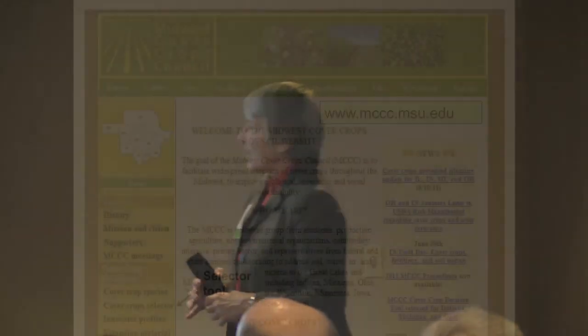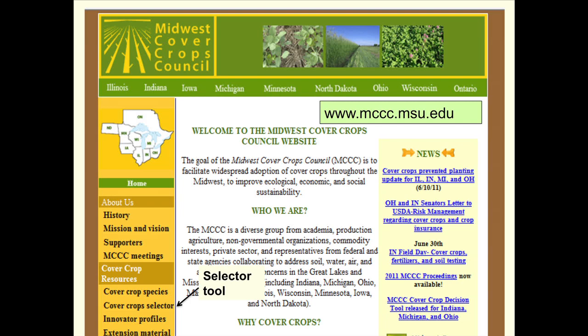I encourage you to check out our website sometime. We have added a few more states on the western edge and Missouri as well, so we've pretty much rounded out the eastern part of the Corn Belt. And if you go down here to the cover crop selector tool, that is functioning for all of the states that are shown on that map right now. I'm going to show you 3 slides. The first thing you do is you put in your state and your county. Okay, so again, ranging from Ohio through Minnesota, Iowa, Missouri, it's functioning.